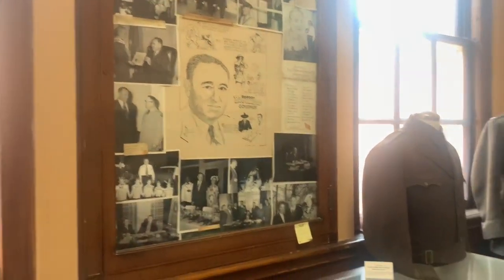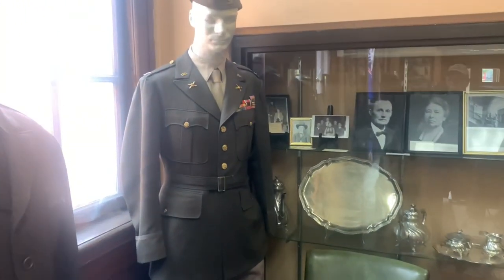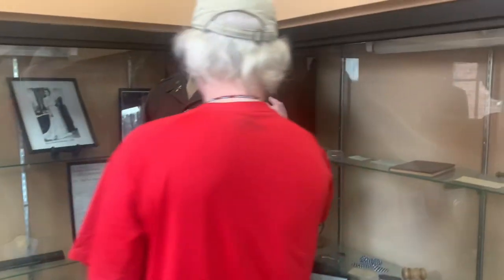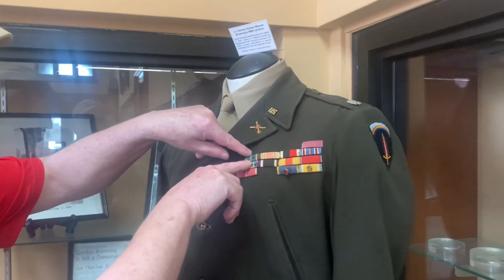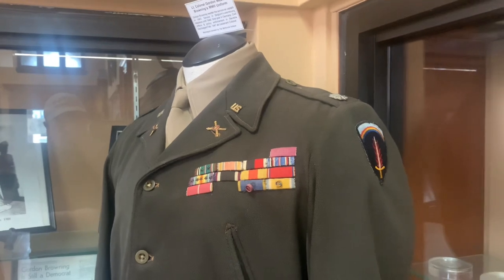The World War II uniform over in the corner — if you turn around, you can see Eisenhower's patch because he served on Eisenhower's staff. And over here you'll see the same thing, except you can't actually see the patch. This right here was unique to me because we have no idea of him being in South Africa or Italy, yet he's got bars representing them. So we know he was over there before they said that he was.